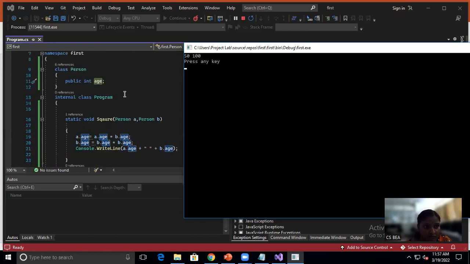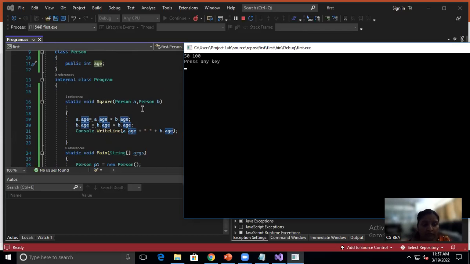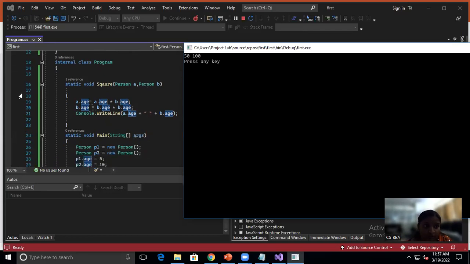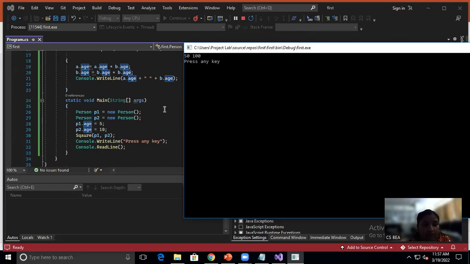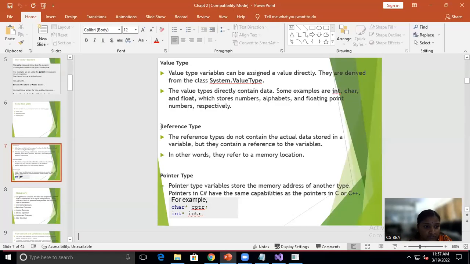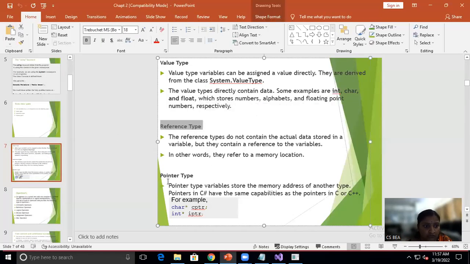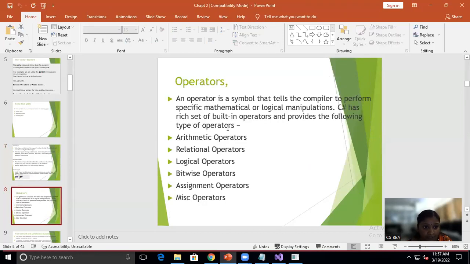We have created one class over here and provided those parameters over there. Again, in the main method I have provided two parameters with different names. I have called the class with different names also. Then in that I have provided some values and called from the main method. So this is only the part of your reference value, how the reference value will get executed. In the next session, we will go with the pointer type, and moreover, we will go with some operators also, how the arithmetic operator, relational operator, and logical operator will work in C#. That we will see. Okay.